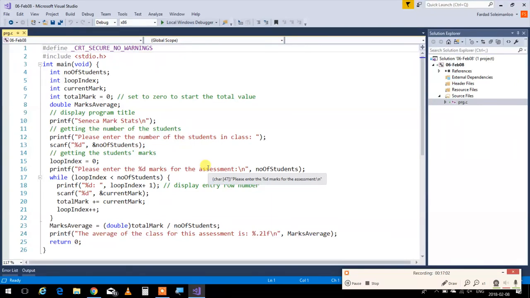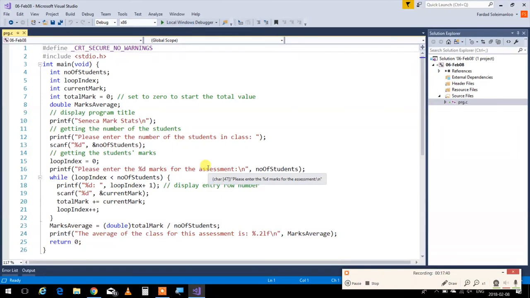Every single time you are getting a mark, you are overwriting the old one. So if it's 5 marks, you need 5 variables. If it's 50 marks, you need 50 variables. Can't do. Because of that fact, we have this power in the C language and all other languages too, to create a bunch of variables at the same time. Which means now that I want to print them all at the end, I can create an array of marks.